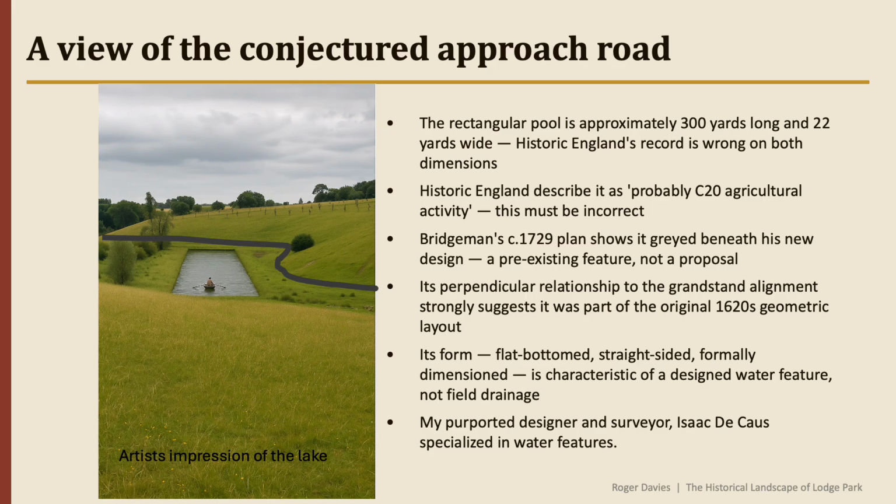This historic lake here, Historic England describe it as probably early 20th century agricultural activity, but the fact that it's shown on Bridgeman's plan blows that out of the water, and I think given an interpretation of Bridgeman's 1729 plan, it could be 100 years earlier. Just remember that lake, that straight line rectangular lake, is exactly perpendicular to the alignment of the grandstand.